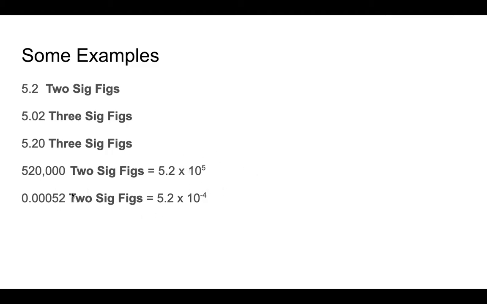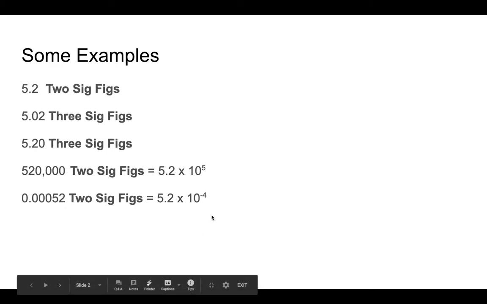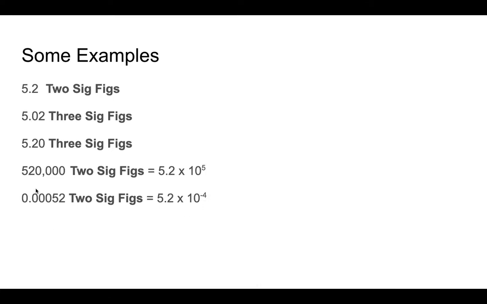So another example of a number which looks big but which has very few significant figures would be 0.00052. We can also rewrite this using scientific notation, 5.2 times 10 to the minus fourth power. So all of these zeros on the left-hand side, they are not significant. If I had something else over here, like a 1 or any number, obviously, then all the zeros would become significant. But because it's just all zeros, none of them are significant.